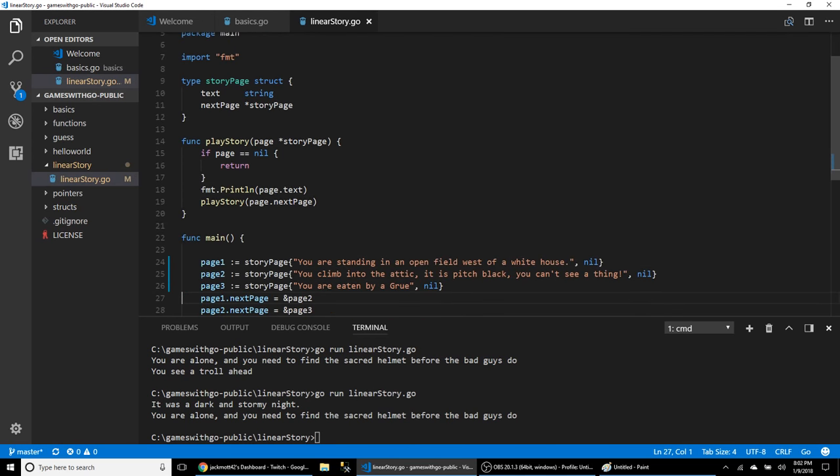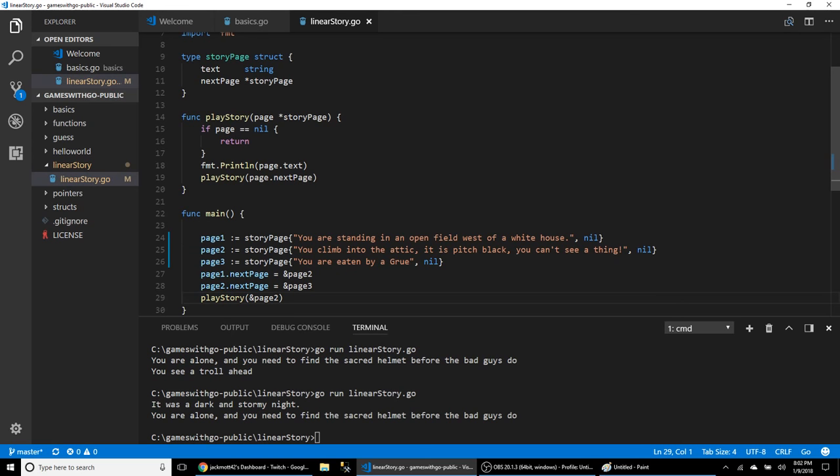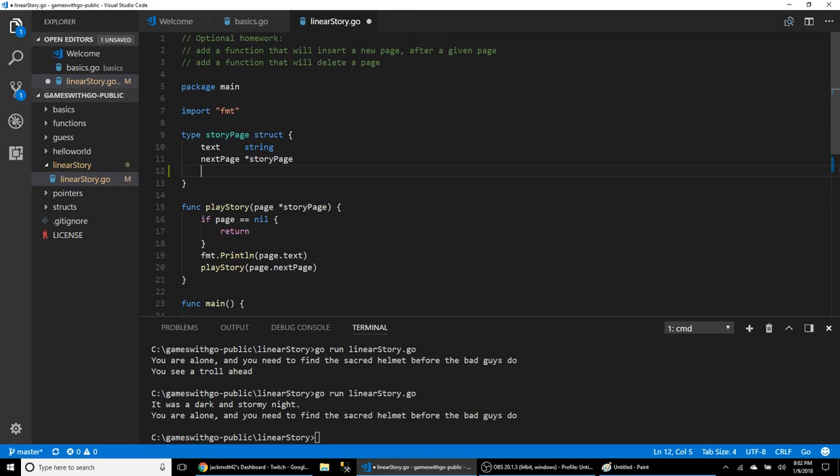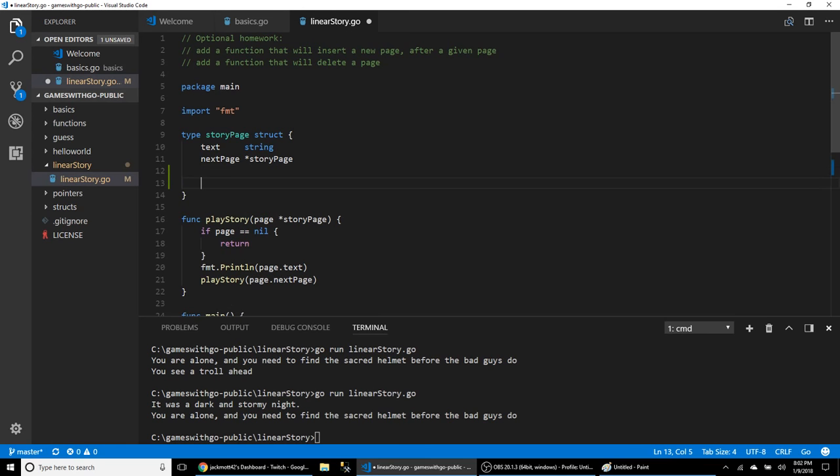All right, so first thing I'm going to introduce is a new Go language feature, which has to do with creating methods. If you're familiar with Java, C++, or C# or other object-oriented languages, you might be used to the idea of being able to have functions inside your classes or your structs.